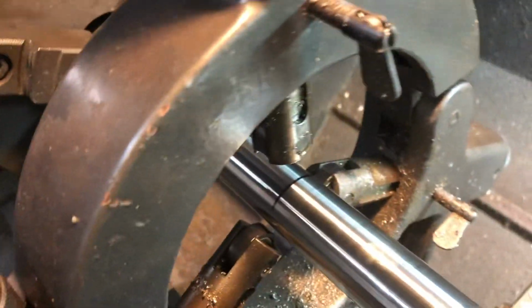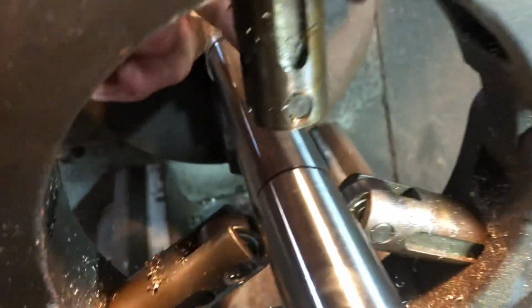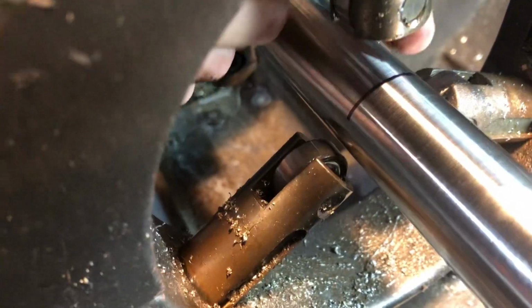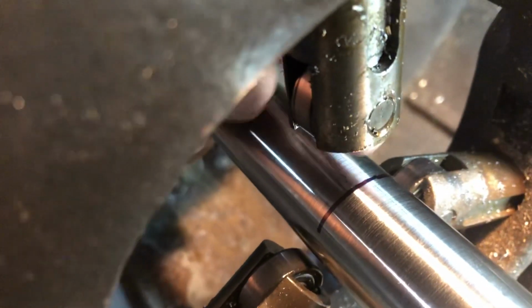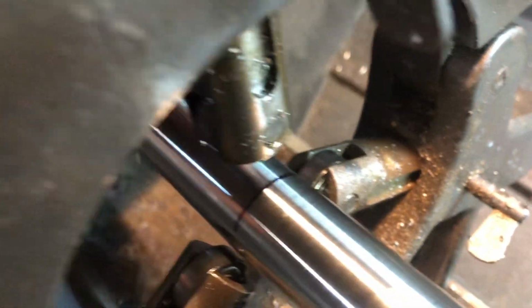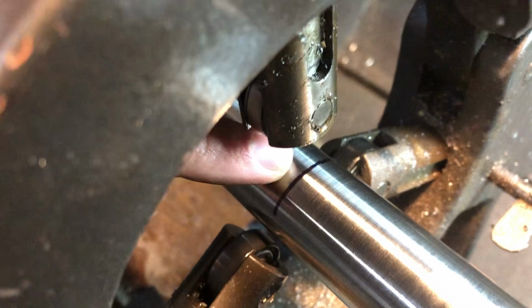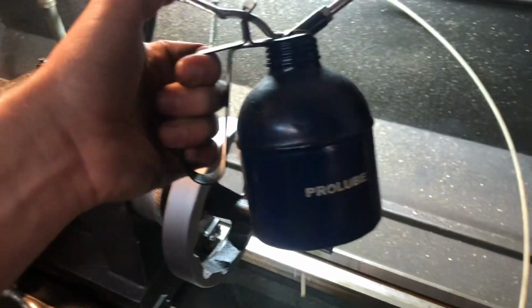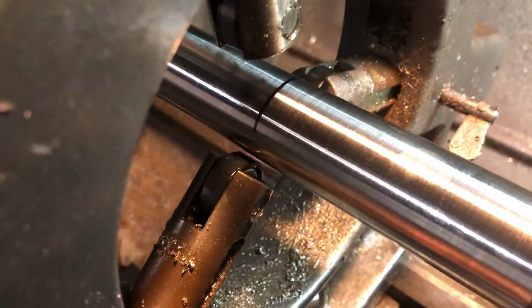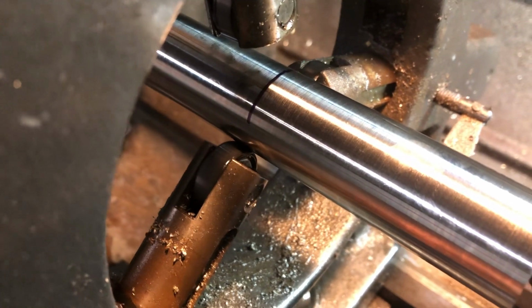But now, the three pieces of the steady rest that touch each have a bearing at the end, and they should all spin nice and freely. So you want to check that, of course. And then you're going to be lubricating the area of the material that's going to run on these bearings with some oil. So I just have a little squirt bottle, a little Pro Lube. So I'll use that.